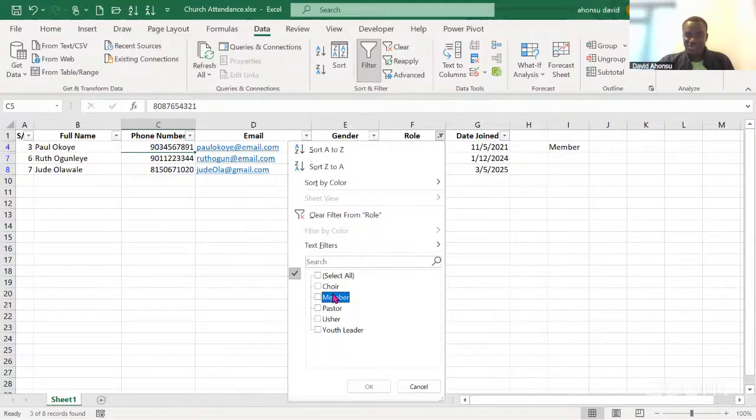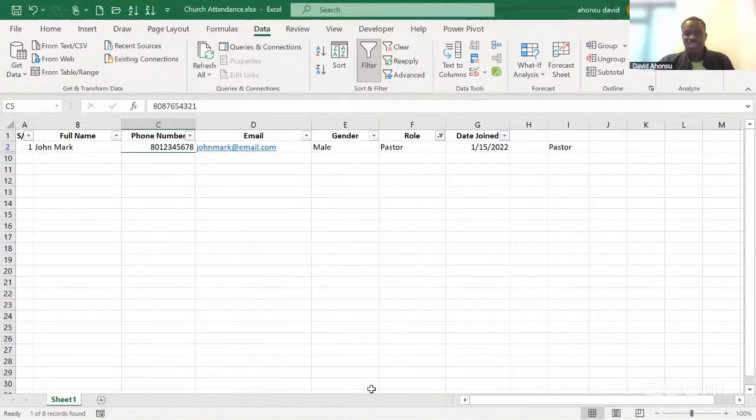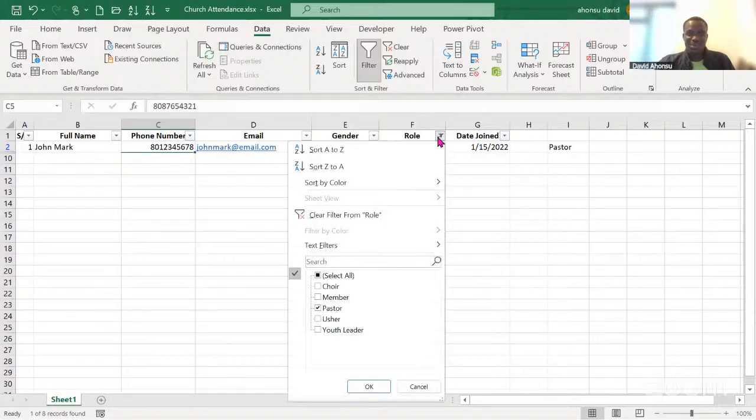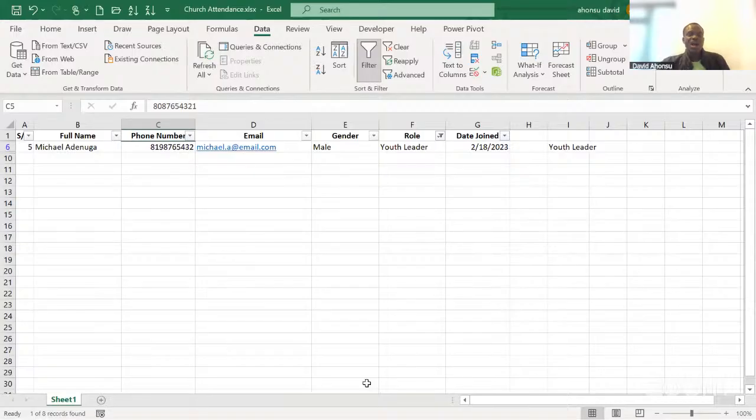Let's see the pastors. Who are the pastors in the church? We have only one pastor, John Mark, apart from other people there. So let's see the youth leaders. Who are the youth leaders in the church? I only have just one youth leader in this particular church. Now you can have as many as there is need in your church.